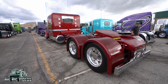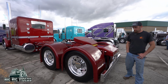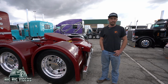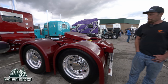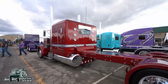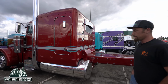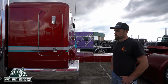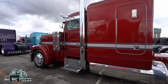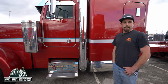Prior to having this truck, did you run any other trucks? Yes, sir. I had a 386, and when they came down making the e-logs mandatory, I decided I didn't want to do that anymore. I do not blame you. So what does the truck have for a motor then? It's got a B model motor. It's turned up 30%. It's got a Borg Warner Stage 1 turbo and a PDI intake on it. It's got 336 rear ends with a 15 big hole against the dash. Oh boy, we're talking serious business now, huh?